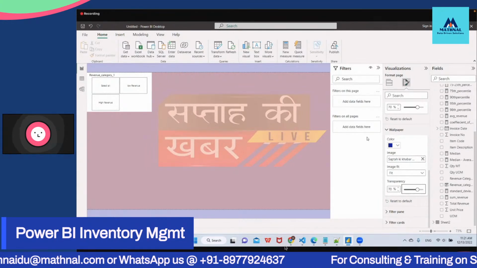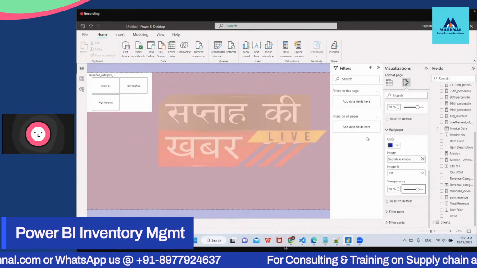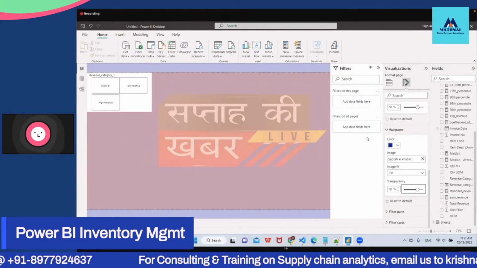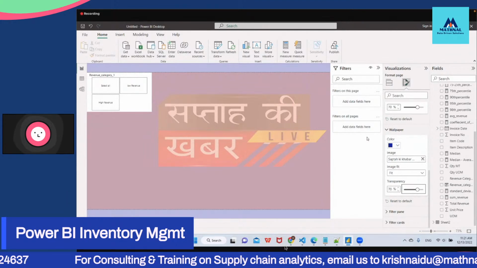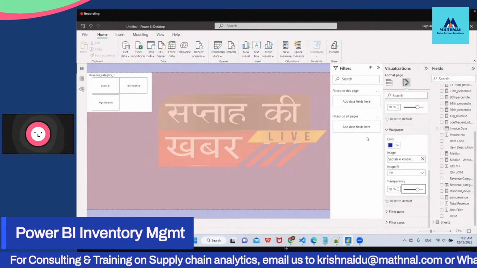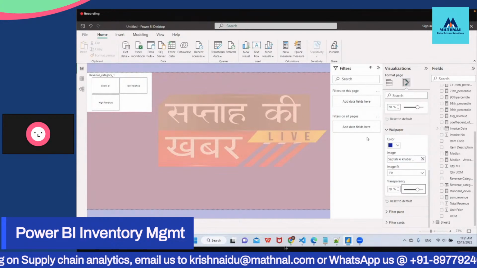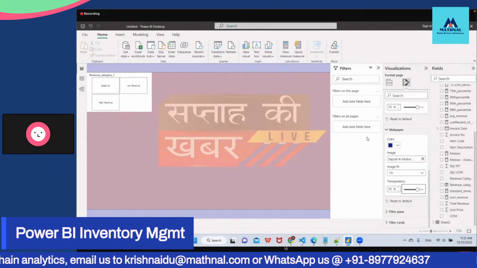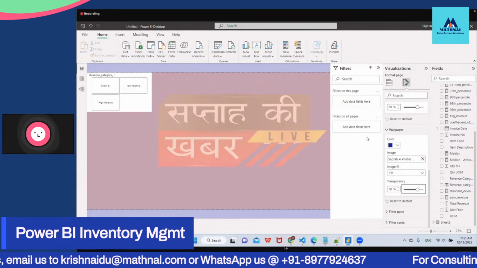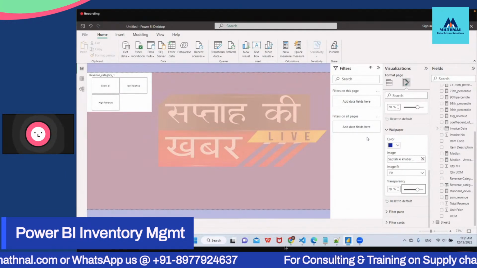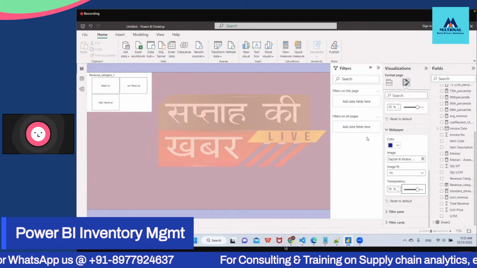Suppose the background image is a newspaper cover, and you're making a dashboard for the news. The person will immediately understand that this particular dashboard is for the news by looking at the background image.